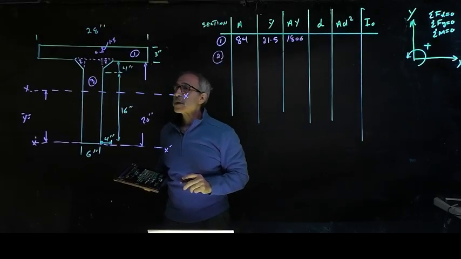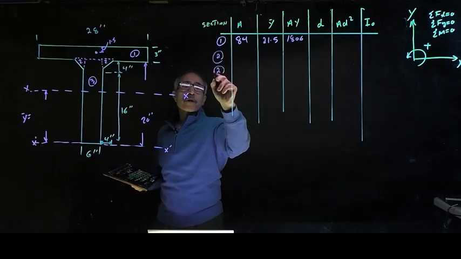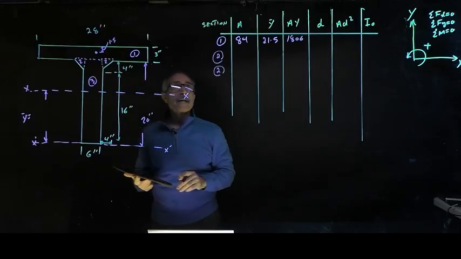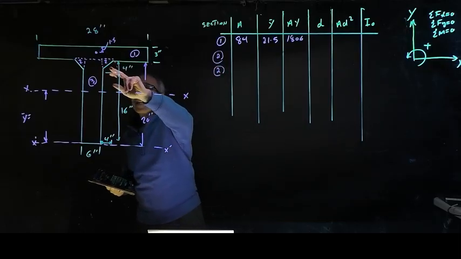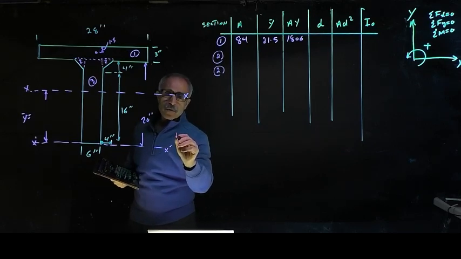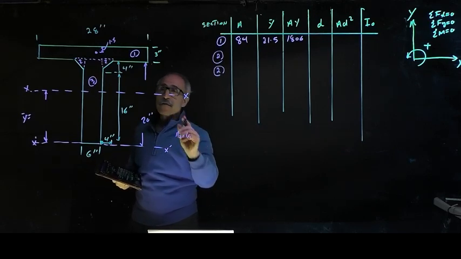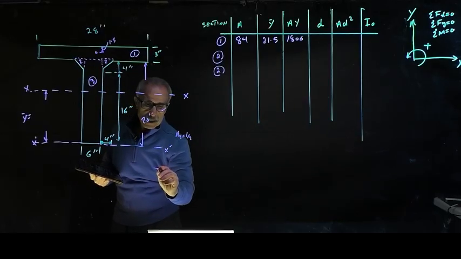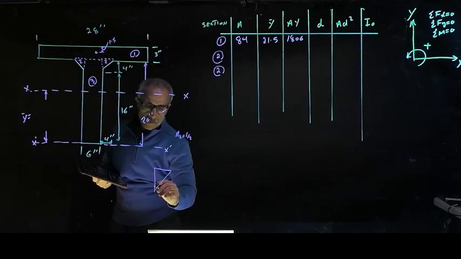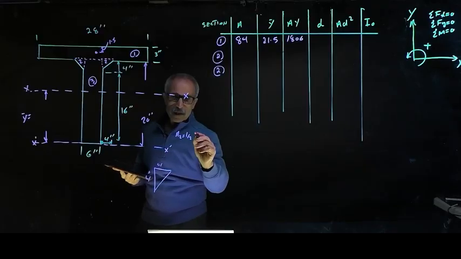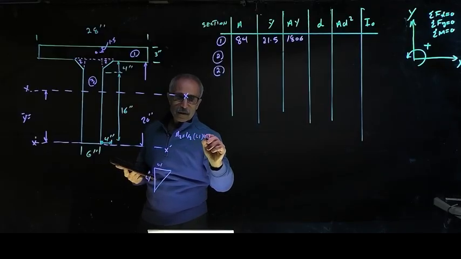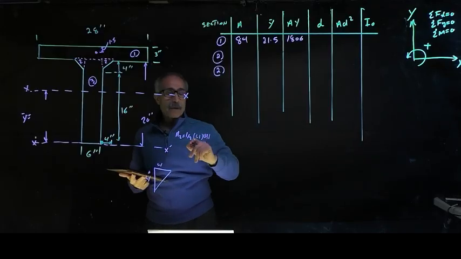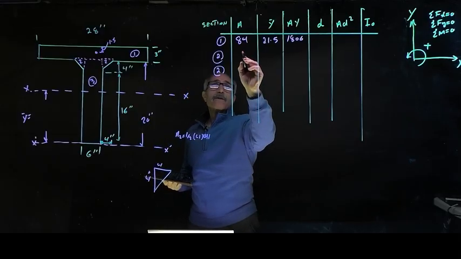Shape number 2, I've got 2 of them, so I'm going to write down twice. This one and that one. The area of shape number 2 is a triangle, so A2 is equal to 1/2. This is 4 inches, that's 4 inches. So we got a triangle like this. It's 4 inch tall and 4 inch wide. So area is 4 times 4, 16 divided by 2, and that gives me 8. So area is 8.